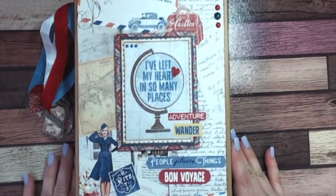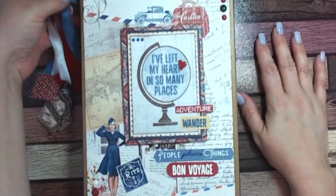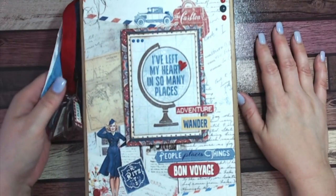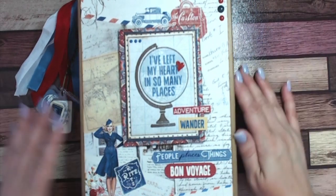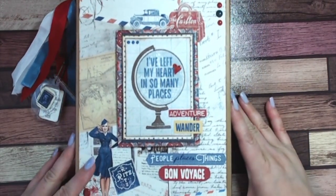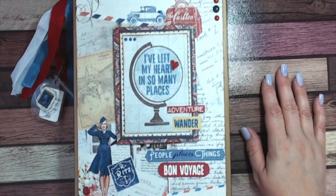Like I said, the paper couldn't have been more perfect, and I hope you all run to the store and grab this paper, especially if you had a special trip this summer, or you're about to take a special trip. You will not regret it, I promise. I promise.